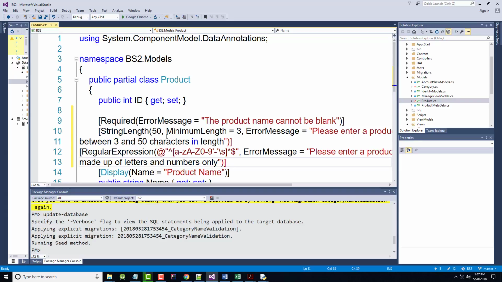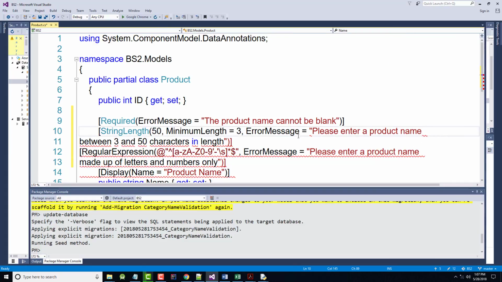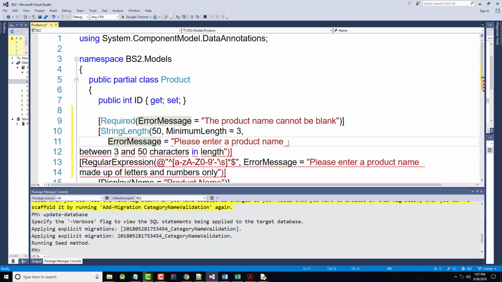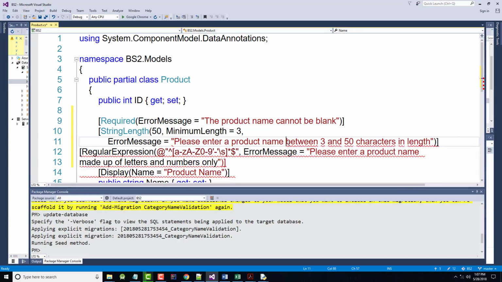Hit enter and paste those in. So there's required, and there's our error message. The error that we're getting is that we are trying to put that string over multiple lines, which you cannot do. So that fixed that one.